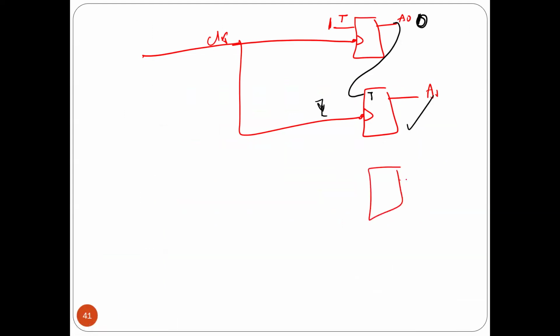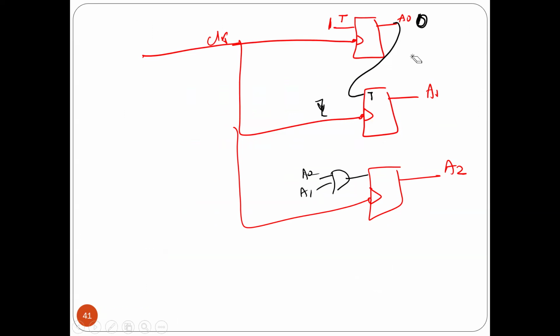Here, you have here T2. That's okay. We don't talk about clock. All of them are connected to the same clock. And now I need here again, instead of making some, this is my advice to you for exams, I can just make here an AND and I can say A node and A1. You don't need to make wires this way, and then it will be difficult for me to follow the line. But yeah, I can say A node and A1. Okay? That means T is gonna become 1, and then a toggle. This flip-flop is gonna toggle when A node and A1 are 1 and 1. Otherwise, no change. If I want it this way, I will get this.